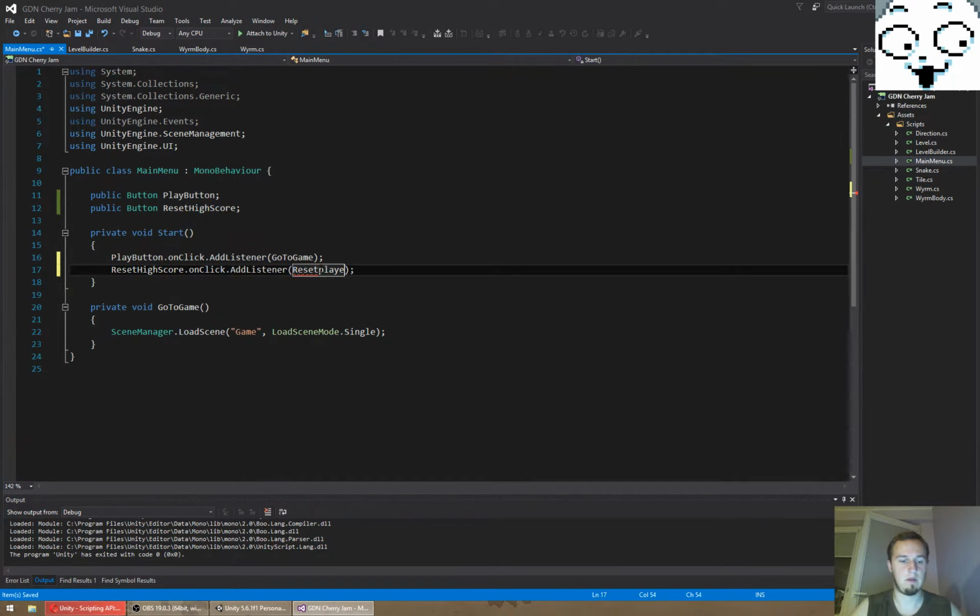Reset player high score. Cool. Now this bit has to be replaced by this bit.